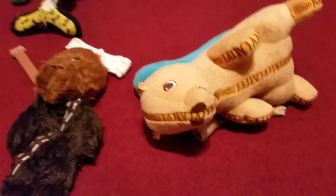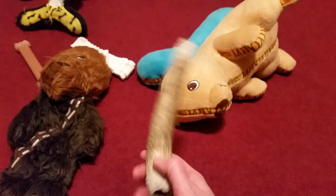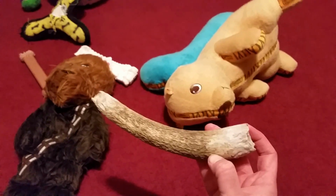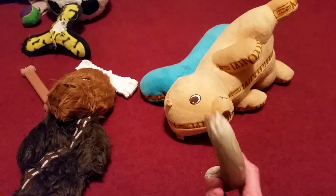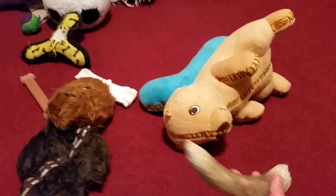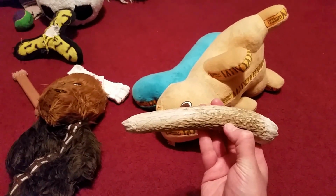And the only thing I could say that we've been really successful with are antlers. Now, I don't have handy with me what a new antler would look like, but I assure you it does not look like this. It would be mostly this brown shade right here. It would come to a rounded point, rounded edge. Usually a flat corner here. What she does here, obviously, she chews the hell out of it. There's probably some nice deep tooth marks in there.